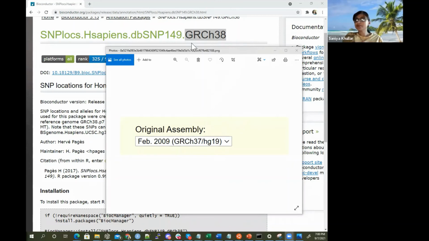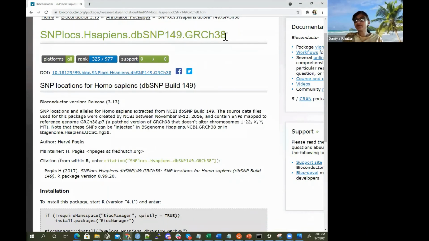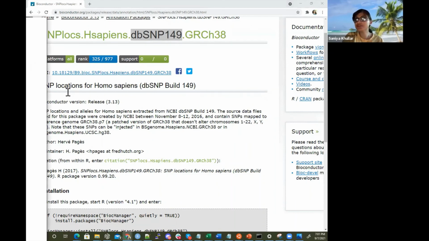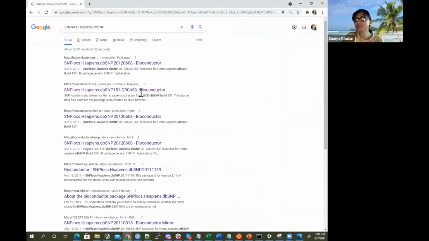And so you'll see that as this goes up, you want to be cautious about this one. In general, you might want to keep this the same based on what your build is, what data you're using, or you can do some liftover analysis there. But here, this is dbSNP 149. If you're looking at some of the recent ones, you can check out online and see what there is out there.